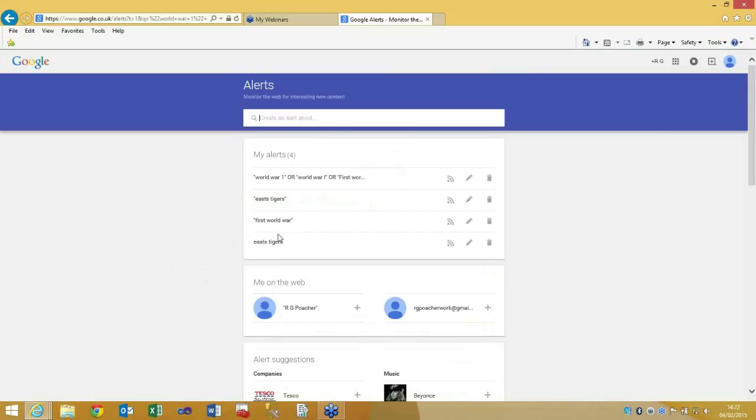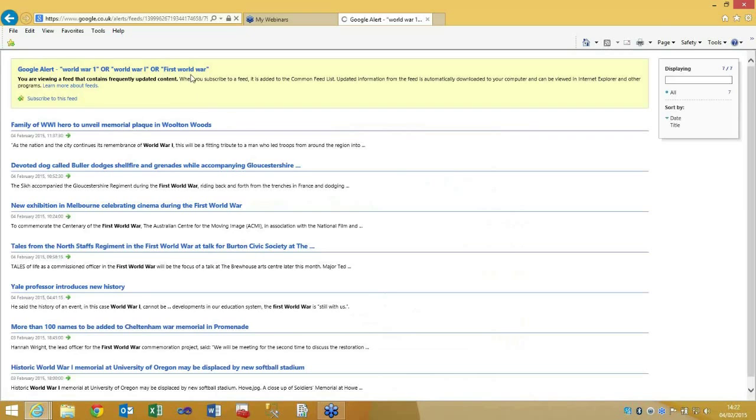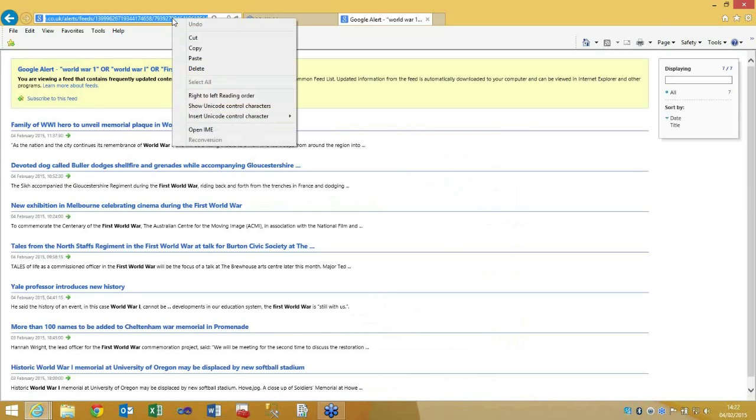You can see we've got various options here. So I've got my football team and just the First World War by itself, but this is the one that I've just created now. So you have the RSS icon there. So you click on that and it will take you to the feed that you've created, and then the same method applies.